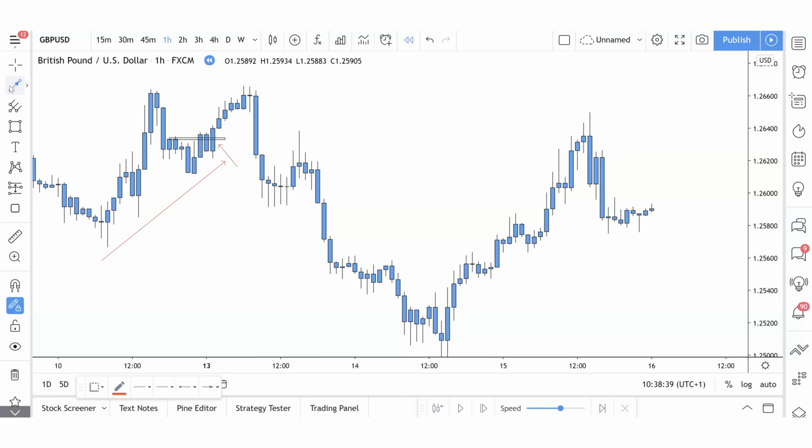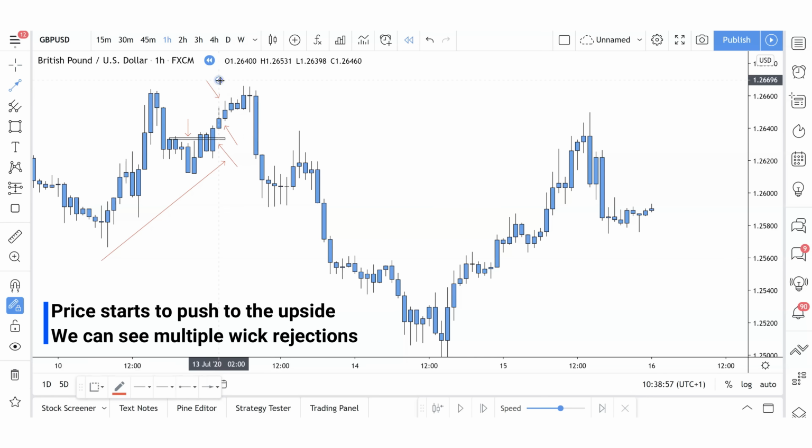This is what I need you to think about. Where are you putting your money? You have one trade left. Are you taking a sell after you see that the trend is up and now we've broken out of this structural high? Or are you taking a buy? Well, most people will say I'm taking a buy. So let's continue to see how this works.